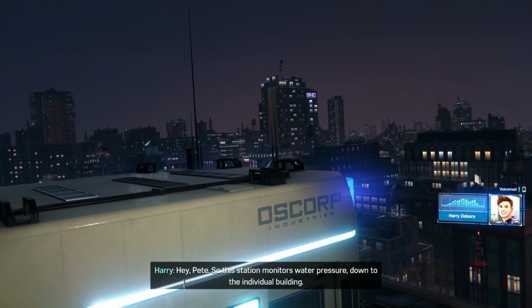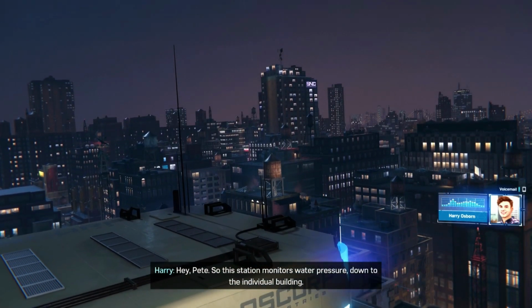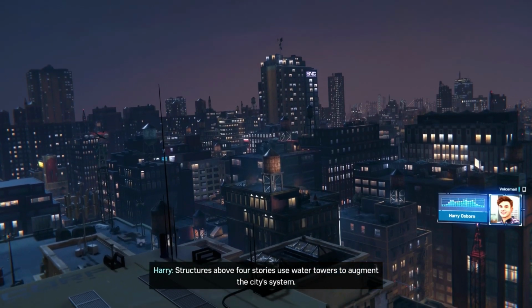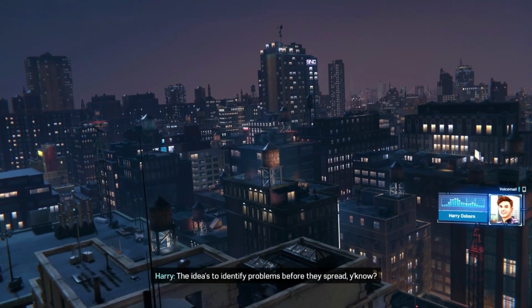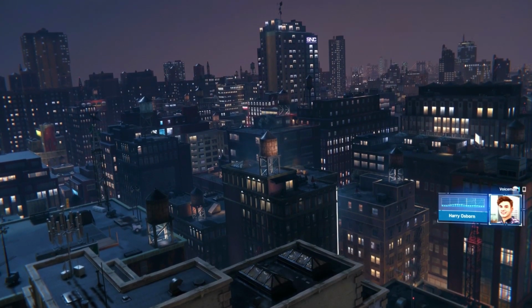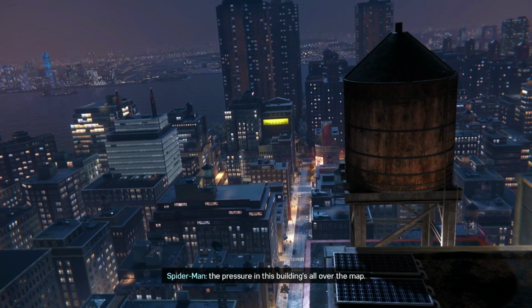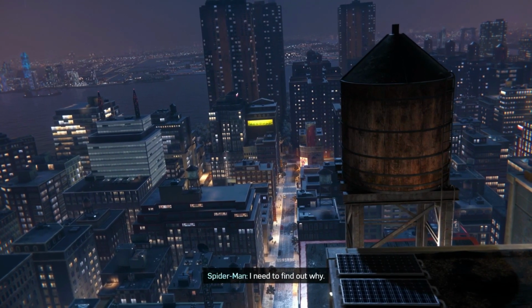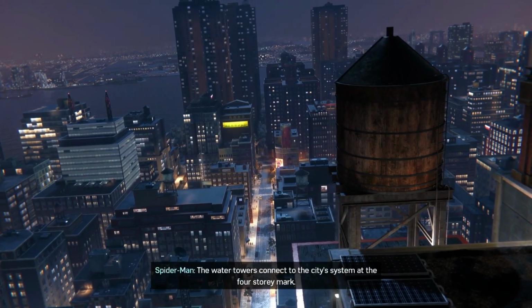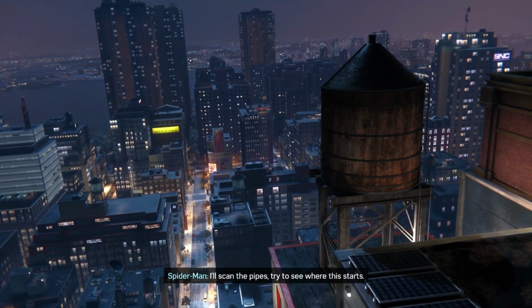Hey, Pete. So this station monitors water pressure down to the individual building. Structures above four stories use water towers to augment the city's system. The idea is to identify problems before they spread, you know? Okay. Whoa, the pressure in this building's all over the map. I need to find out why. The water towers connect to the city's system at the four-story mark. I'll scan the pipes, try to see where this starts.